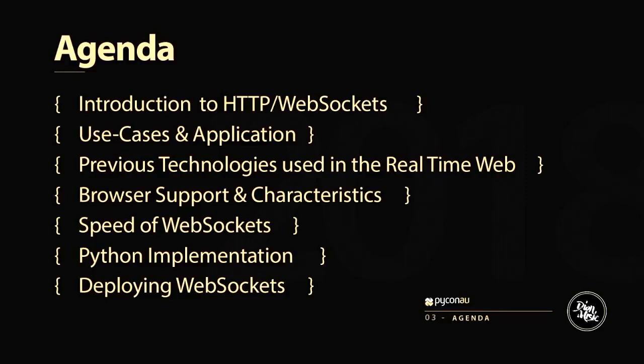To give you guys a bit of structure about what we're going to be going through today, we're going to start off with a basic low-level understanding of some of the protocols we're going to be talking about, to get an idea of where everything sits in the whole IT world. We're going to go over some of the use cases and applications which you might find using WebSockets. And I'm going to go over some of the previous technologies which might be used in place of WebSockets, since it's still relatively new. And we'll go a bit about the browser support and the characteristics of WebSockets as a protocol, and how fast it is in comparison to other implementations.